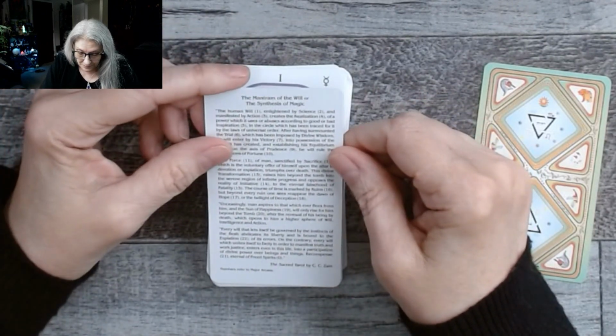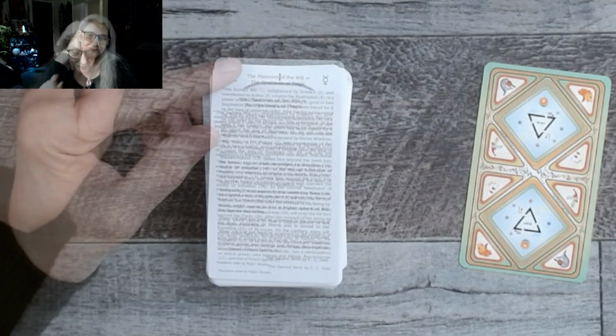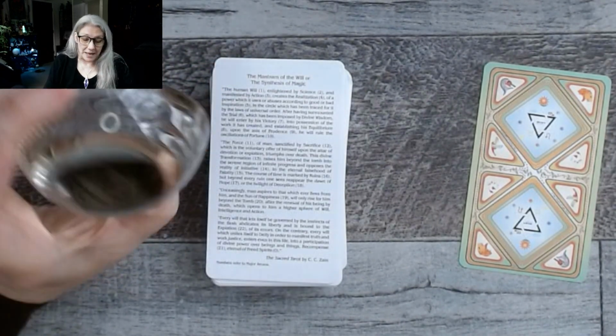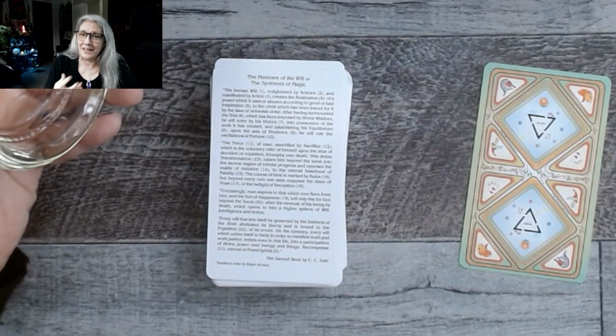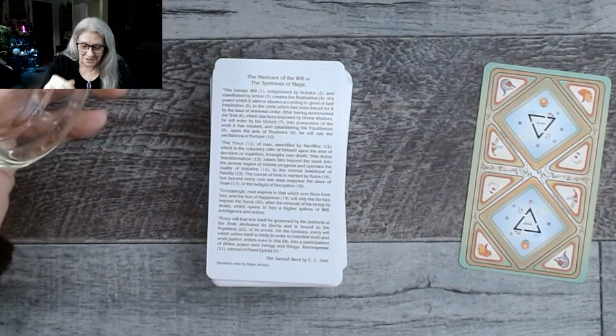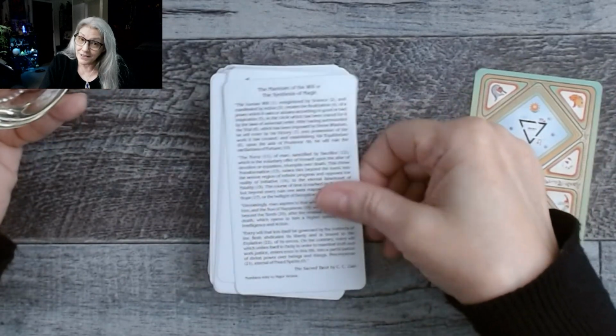And this is from the Sacred Tarot by C.C. Zain. I actually have to get out my magnifying glass. This is going to be a heavily edited video because everything's blooming, and I've got gunk in my throat, and I've got gunk in my eyes, and I'm having a hard time seeing right now.